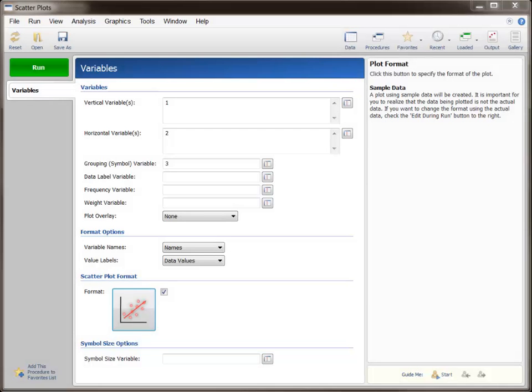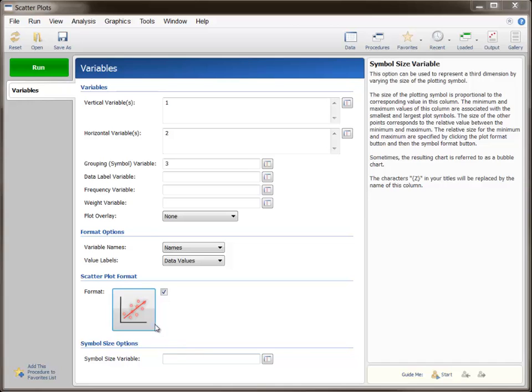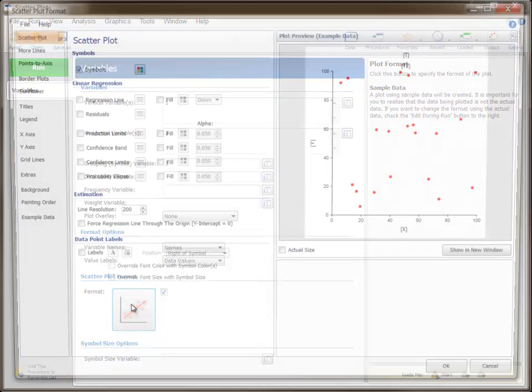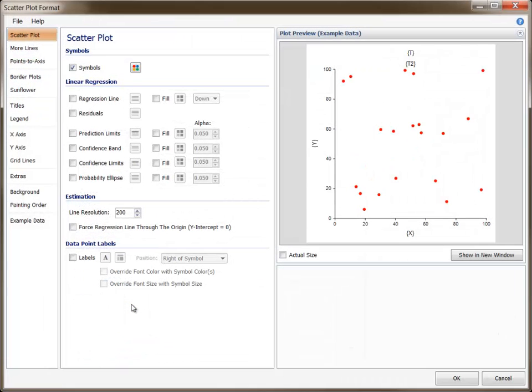In this session, we will discuss how groups are displayed in NCSS plots. We will also examine symbol selection. We will use the scatterplot format window as an example, representing other NCSS plots with groups. The scatterplot format window is opened by clicking the Plot Format button of the scatterplots procedure, or on the Plots tab of any other procedures that provide a scatterplot, such as the regression procedures.